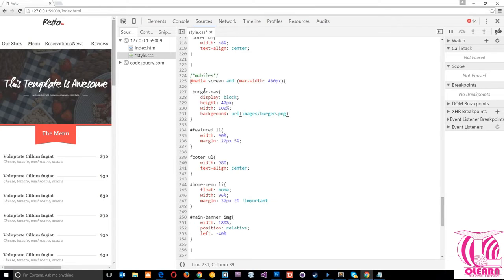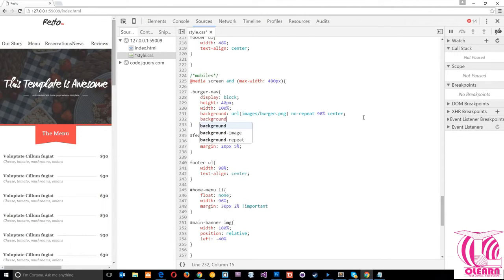/burger.png, and then we're going to say no repeat because we only want this to be shown once, not hundreds of times. And then we're going to specify some position values of where we want this to appear. So we're going to say 98% across the x coordinate, so it's going to appear right over here on the right. And then I'm going to say center when it comes to the vertical position, so it's going to appear centrally from top to bottom. Okay, and it's not showing up at the minute because the background is white itself and the burger is white as well. But if we give this a background color now of like a deep grey, we'll say 404040, now you can see that burger nav, or that burger icon, right there. Okay, so that's what the user is going to click to show these links in a minute.